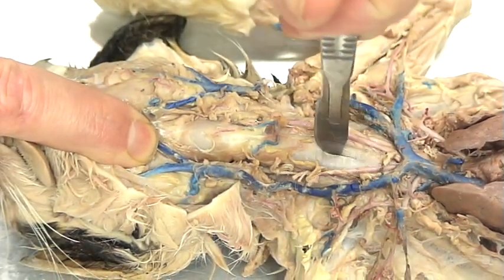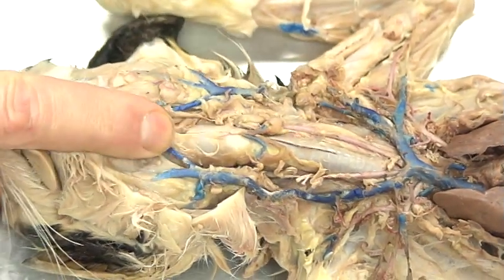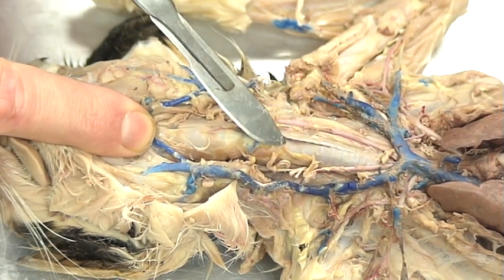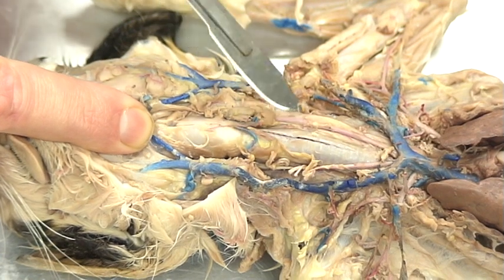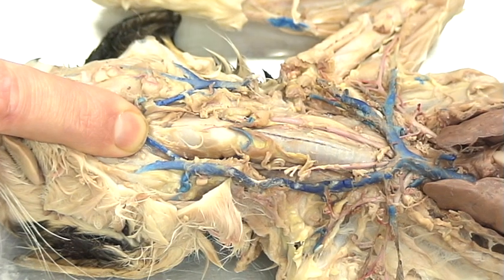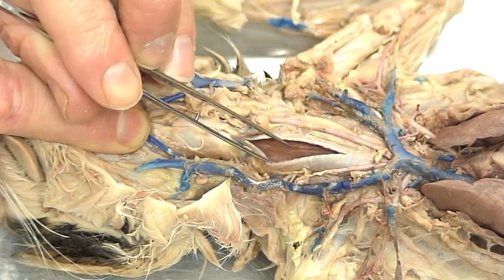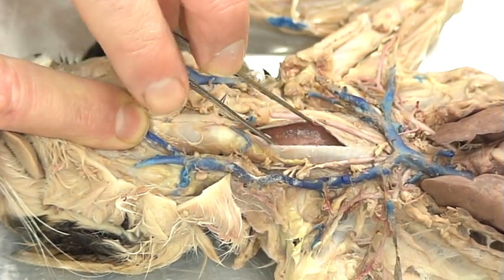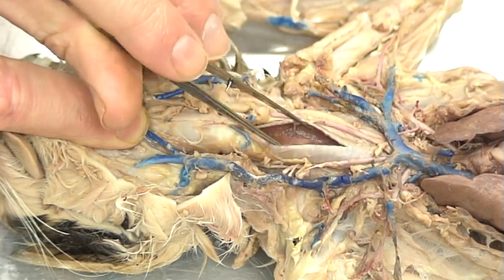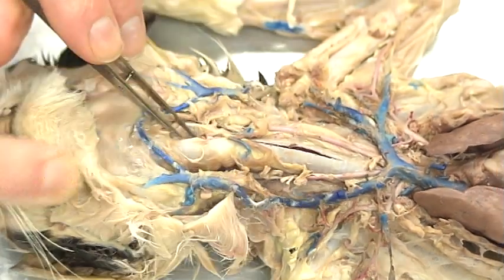I'm going to use the point of my scalpel to cut my way up. Normally with my classes I'll make a small hole down here into the trachea itself and insert a straw. Rather than suck juices out, I'm going to blow and you'll see that you can actually inflate the lungs that way. But for the purposes of this dissection, we'll just show you inside. This is in fact just a tube that looks like a straw and it's reinforced inside — no fluids, no anything. Just a little moist mucus to allow for that air exchange.